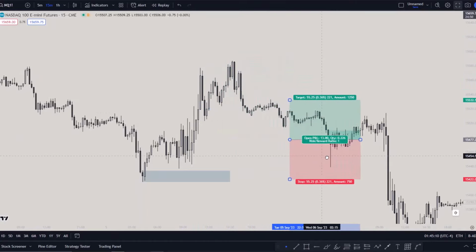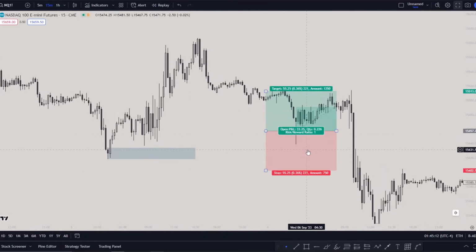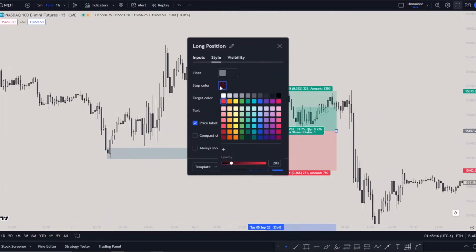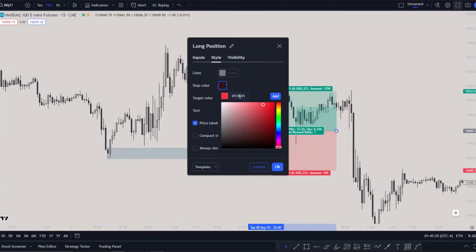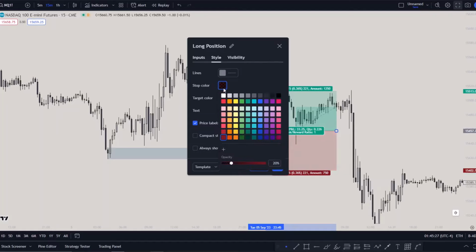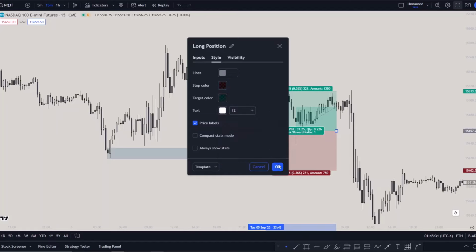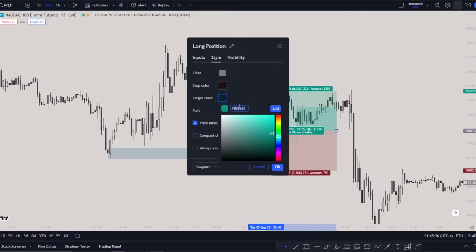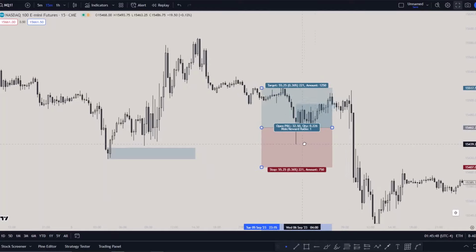You can actually do the same thing. So let's say I'm gonna click on it twice, go to the style and go to the stop color, and I already provided you with the colors. Go to the custom color and enter 801922, this is the color, and it has an opacity of 20%, so 20% right here. This is the color that I want. Now we go to the target, custom color, and I'm gonna enter 376B89, and we have that color. Those are the colors that I like.